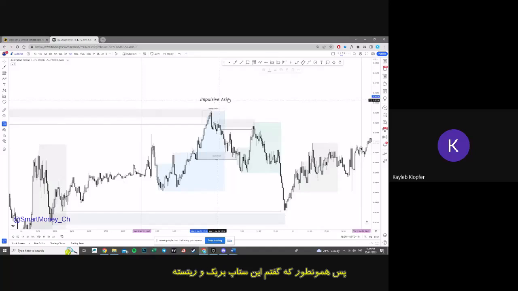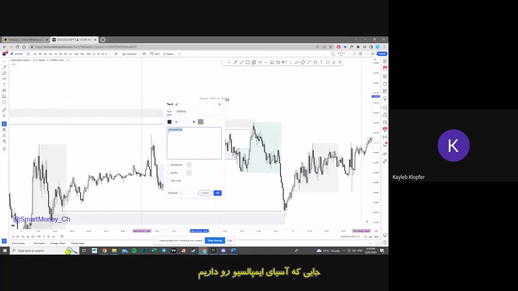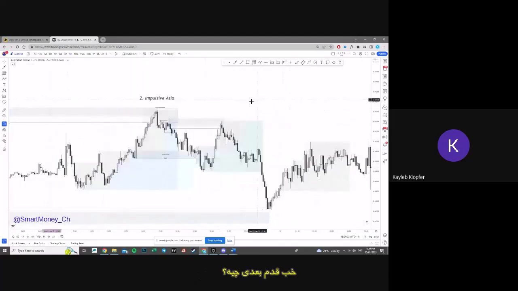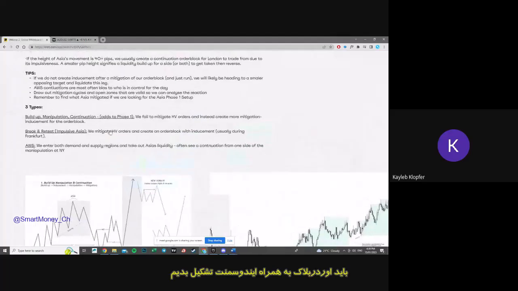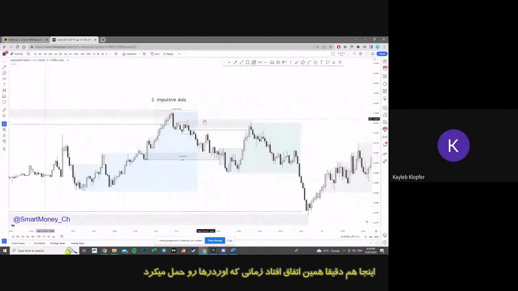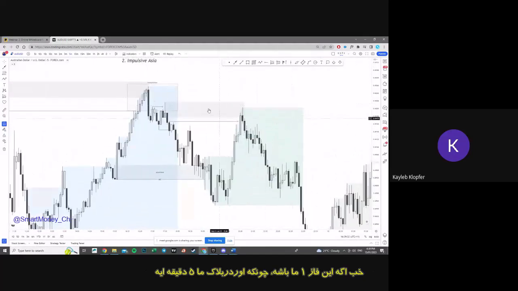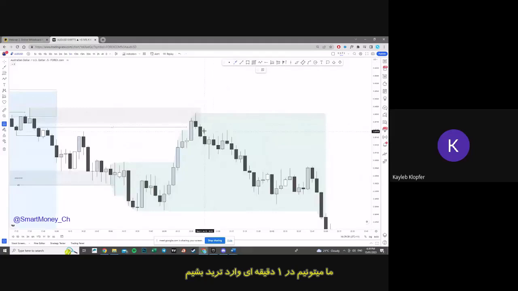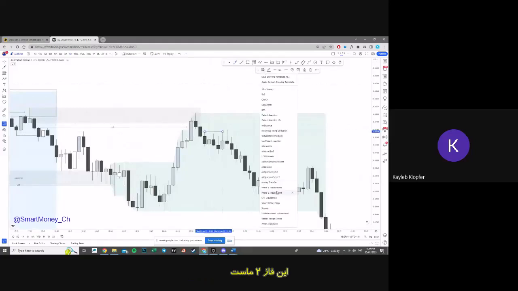Like we said, it's a break and retest. So it's number 2, where we have an impulsive Asia that grabs these high volume orders from here. So what's our next step? Well, we got to create an order block with inducement. That's exactly what we did here whilst carrying those orders. Now, if we see this as a phase 1, because it's a 5-minute order block, we could take a 1-minute trade in here. This will be our phase 2.